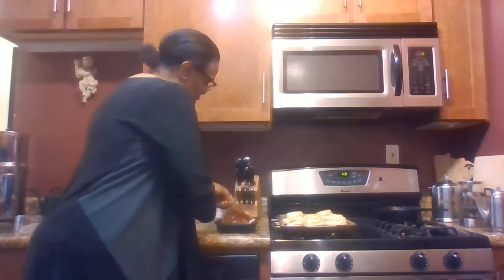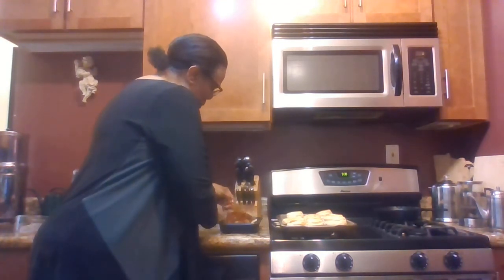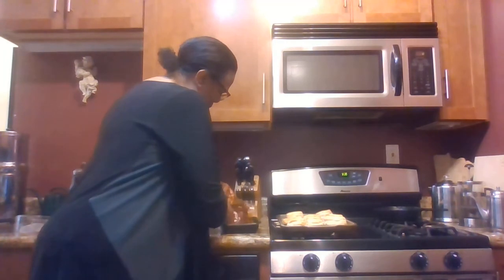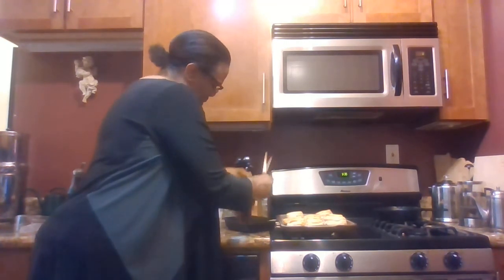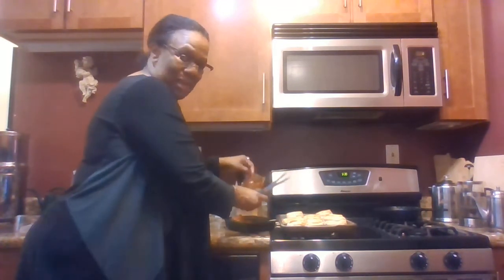This is still on the top. I'm trying to cut the bag the rest of the way open. Pour this out without being the barbecue. This is going to be all over me. Hot and messy.